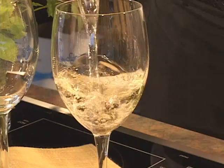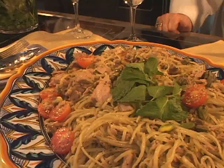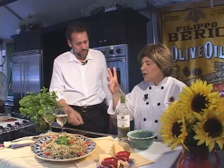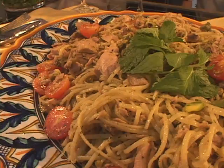So let's tell everybody what you made today. I made Marianne's pistachio pesto sauce. With mint. And it looks so good, and I can't wait to try it. And remember, we used fresh mint, fresh garlic, and fresh tuna, Sicilian tuna. We used Italian chunk tuna in olive oil in a jar. Very important. Which makes a big difference as to how that dish tastes. And then we gave it some capers and a little bit of hot red pepper, some cherry tomatoes. A very big surprise, the cherry tomatoes. And it's a typical Sicilian dish from the town of Bronte, Sicily.